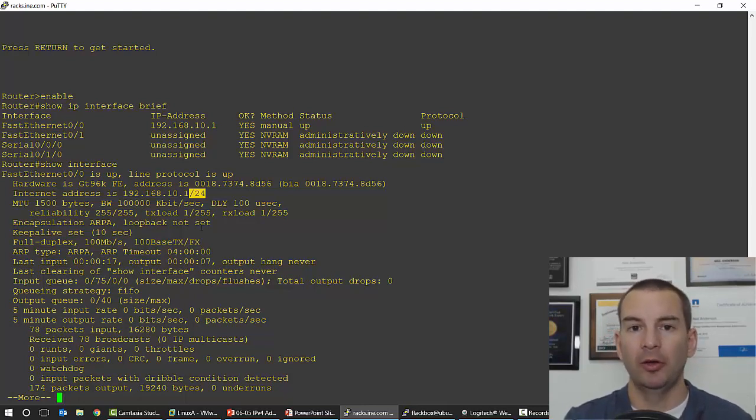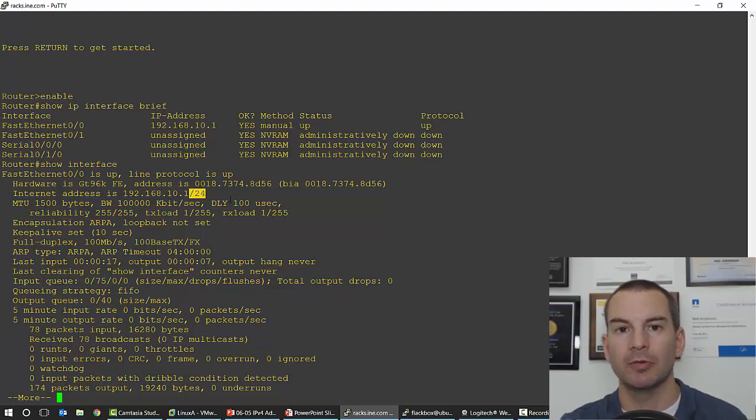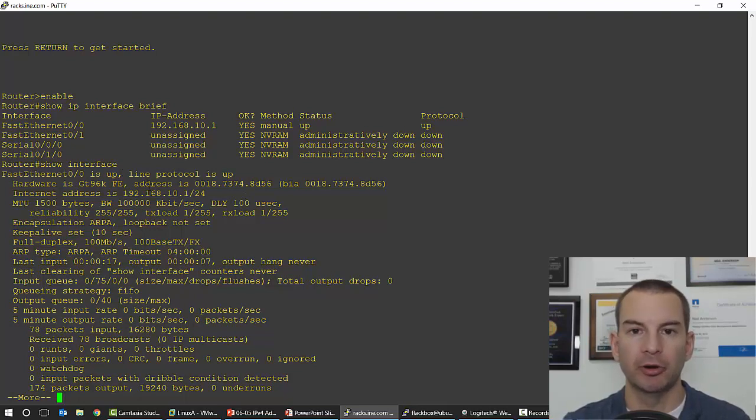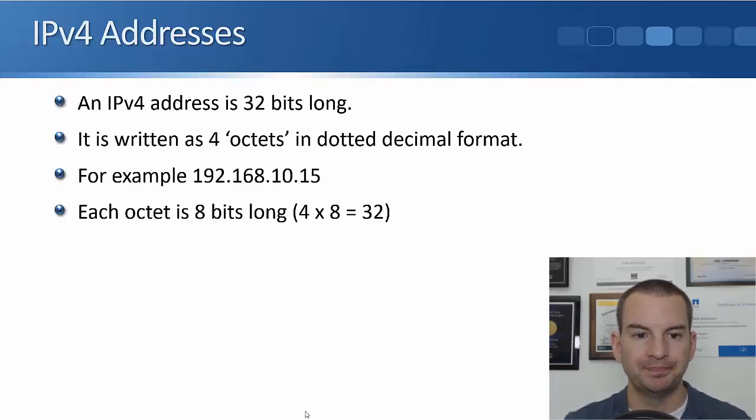With my router, I don't have a default gateway on here, because your router is the device that knows about all the different networks. So it doesn't just point at one other router, it's going to have lots of routes in here. You'll find out about routing on the router in other sections a bit further on in the course. Okay, so ipconfig on Windows, ifconfig on Linux, and show interface on our Cisco IOS. It's the same commands for both our routers and our switches. Okay, let's go back to the slides.